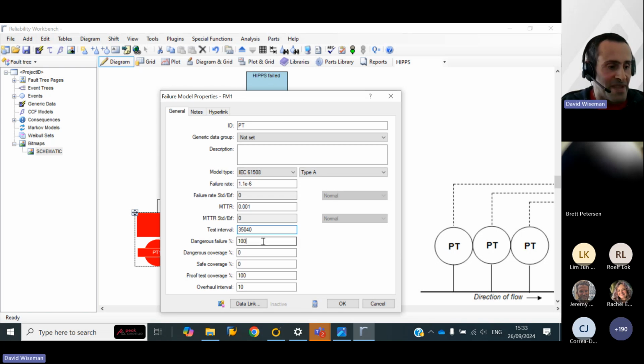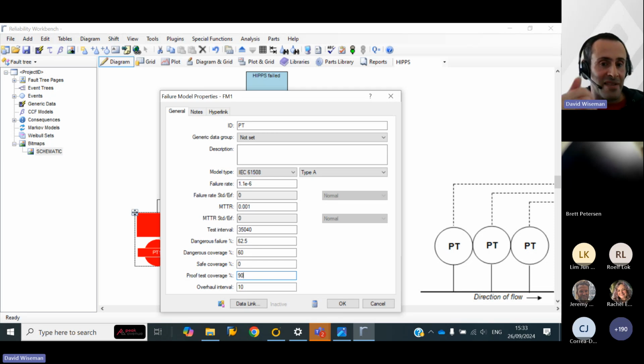I can specify what percentage of those failures are dangerous. I can specify what percentage of dangerous failures are immediately detectable, where the rest must be picked up by the test. Same for safe failures. I'll say safe failures, I can't detect any of them. I have to do an inspection to find those. Proof test coverage: what percentage of undetectable failures can be detected by the proof test?